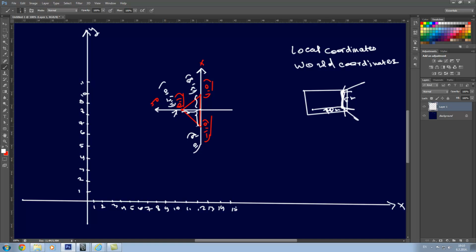You're going to have to answer the question whether I will move this triangle according to its local coordinate system, or move this triangle according to the world coordinate system. If I say to this triangle, move up, which up are you meaning? Do you mean up for this guy? So it will go in that direction?